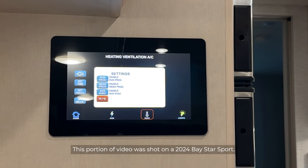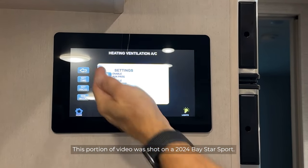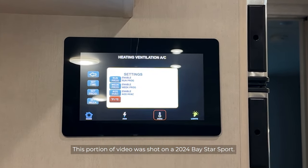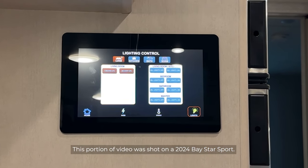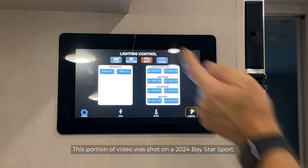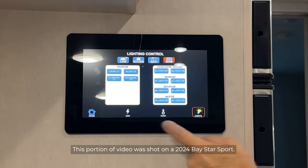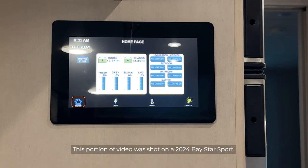And we can run a program for the air conditioner. We can set times that we want it to operate. We can set the week. At the lighting function again here, we can scroll to which room in the coach we want to turn on and off. And then we can just press those buttons to turn it on and off. And that is the general overview for the touch panel.